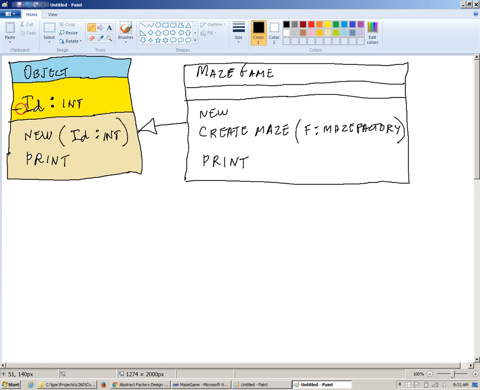So a minus will indicate private. A plus will indicate public, right? So if you look back to the code, you will see that you can have private and public members of your classes. So minus and plus represent private and public.